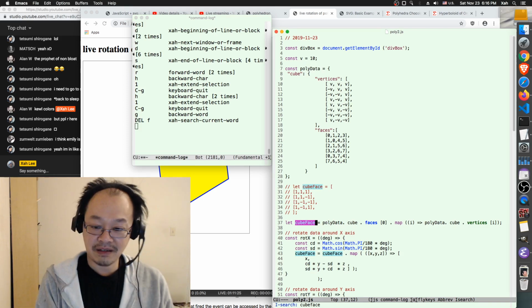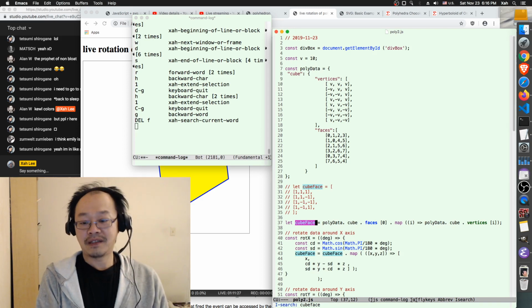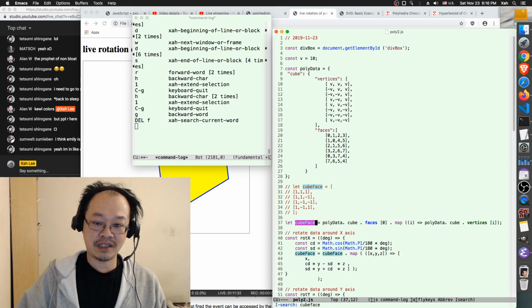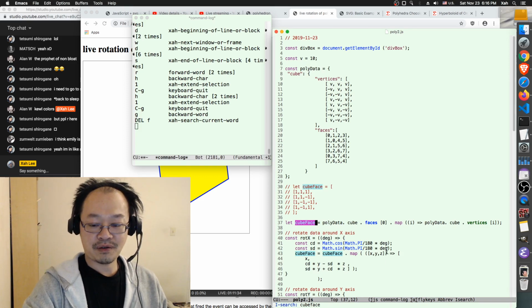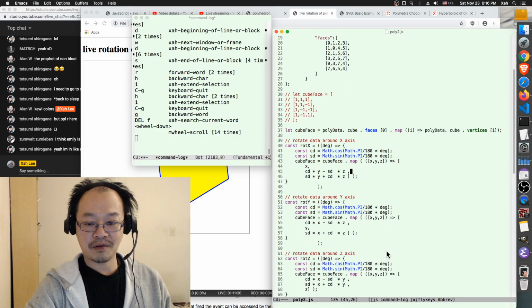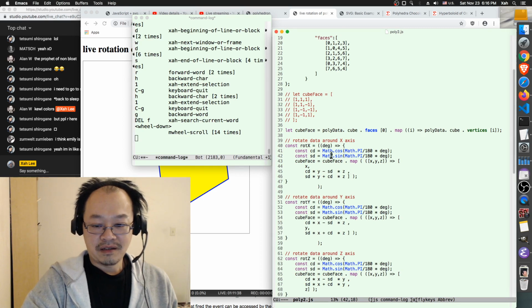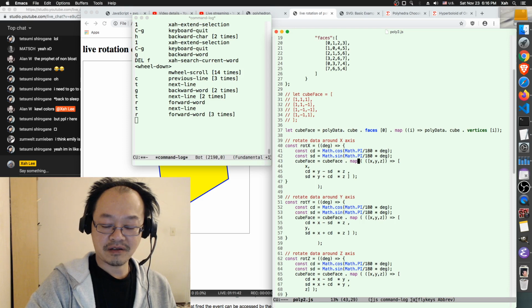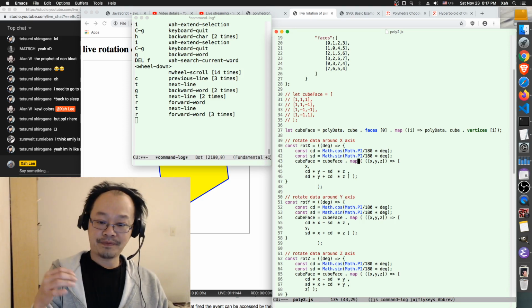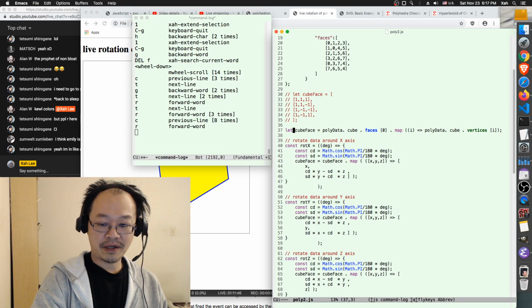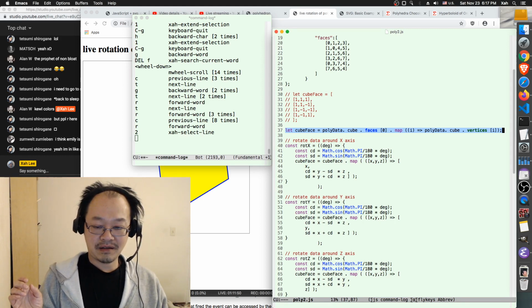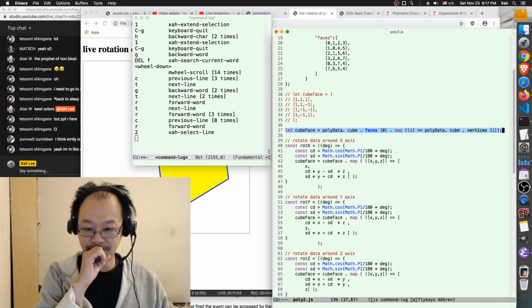There's a lot of things to do. I mean, in principle it's very simple. You just need to add more faces, but you need to do this in a systematic way. So when we rotate x, we need to rotate all the faces, not just one. We got this one face here. So you need to rotate all faces.